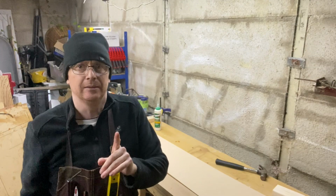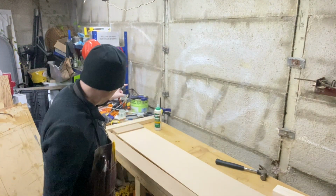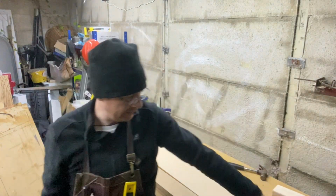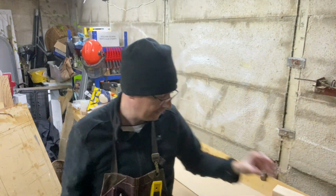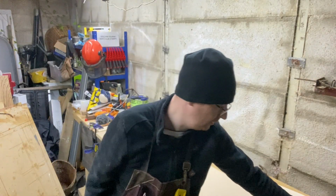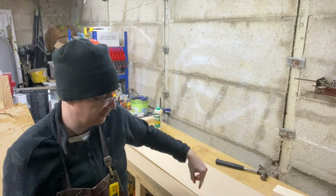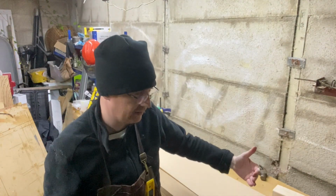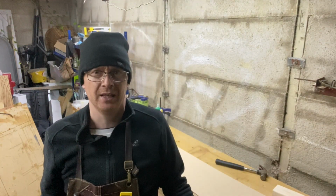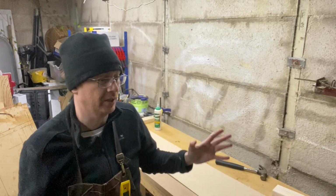So my solution, I think, is to glue the rails and let that set, so it should sort of go off, which will leave a sufficient amount of panel either side to then go onto the stiles. I'm not even making sense myself. Anyway, I'm going to give it a go.